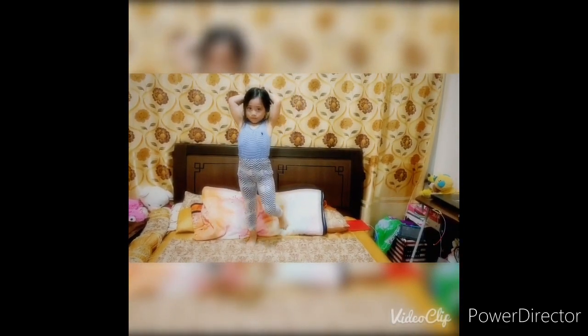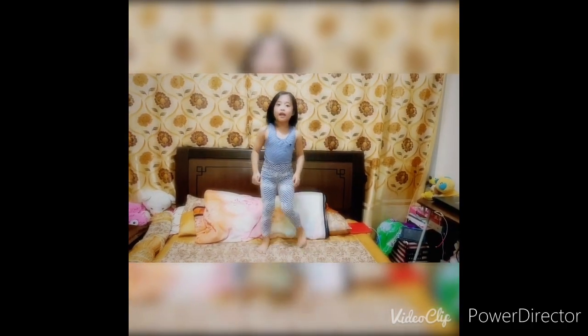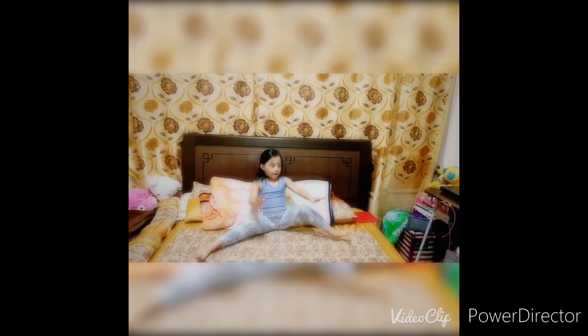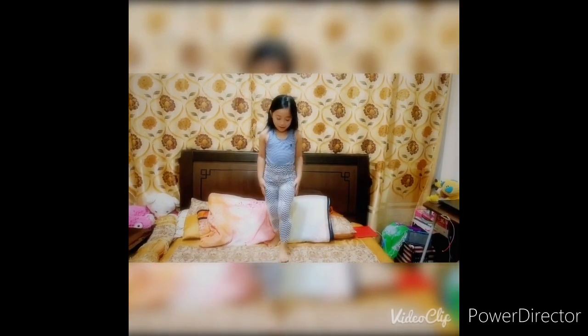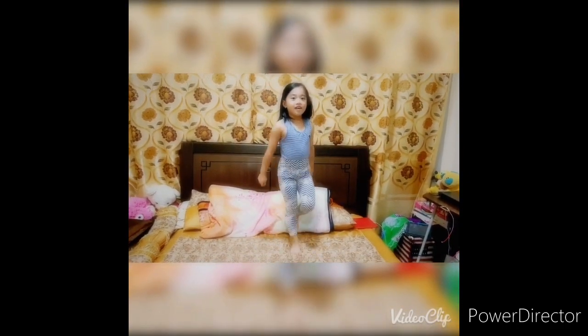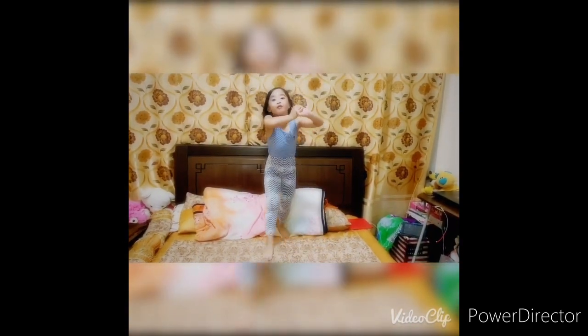Okay, I have another one guys! I'll show you — I have another one. So I have another one where I'm doing a split like that, and you need to — if you're putting my legs up... yeah, that's right. So now I have to show you the other one, okay.